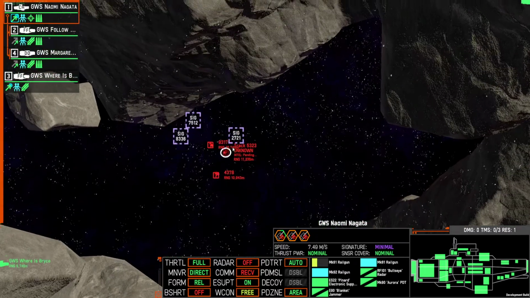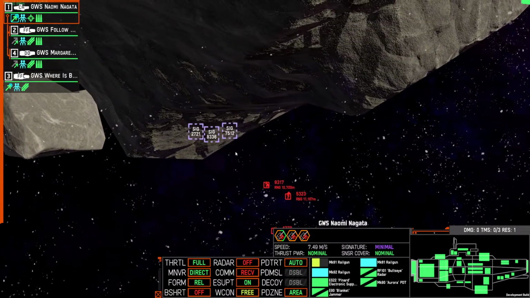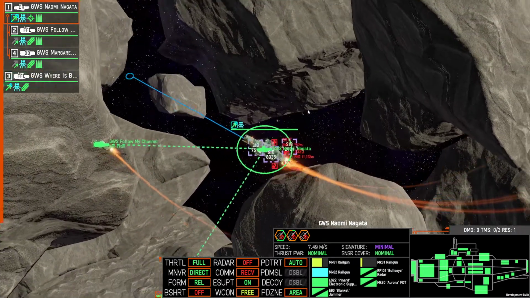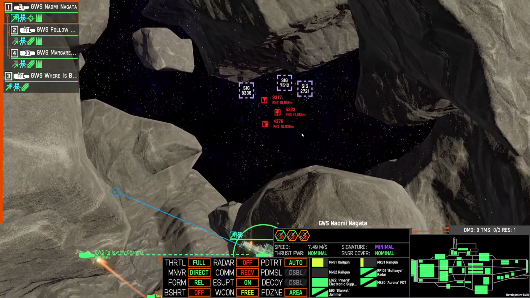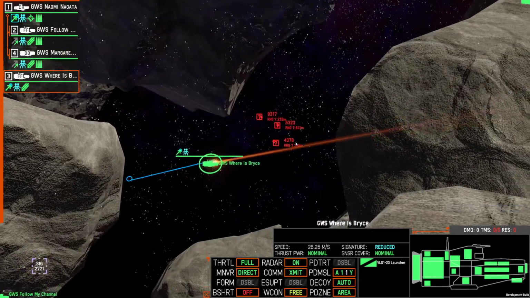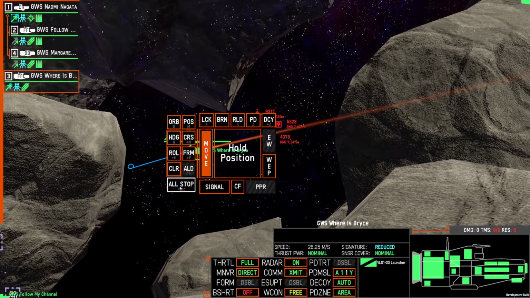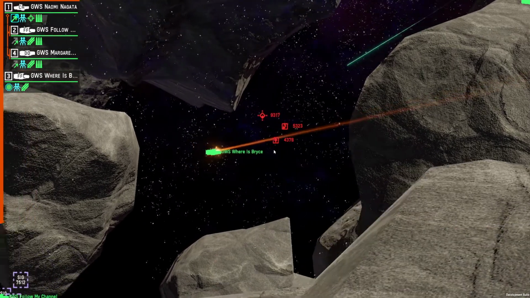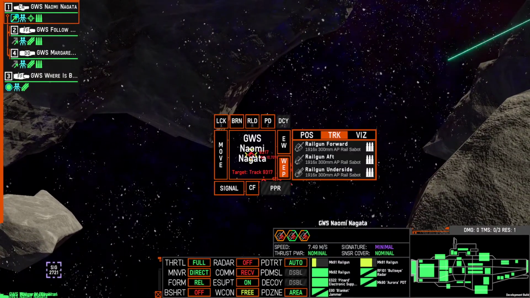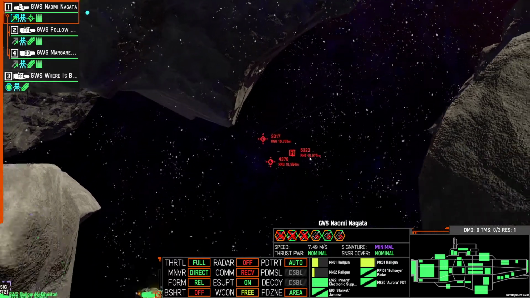Hard to tell if we're actually hitting the target. Is our stuff taking forever to reload? Okay, let's have this guy stop in his tracks where he's at. I think he's at a good spot right now. Okay, we do see that. We saw one of the ships take a hit. Awesome. This is beautiful. This is just what we wanted.